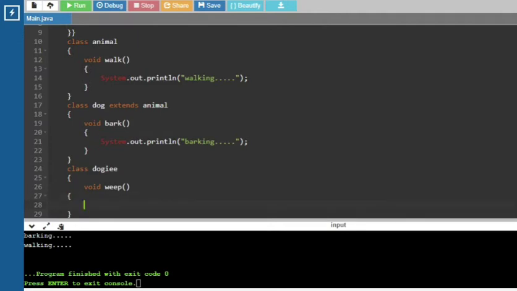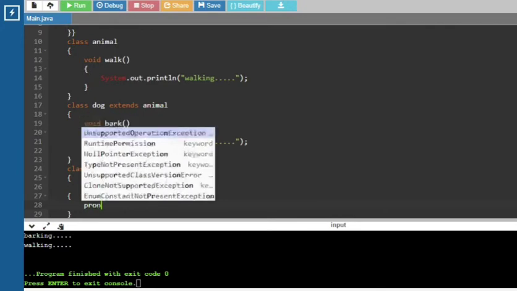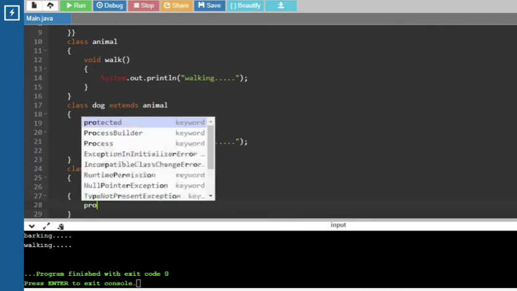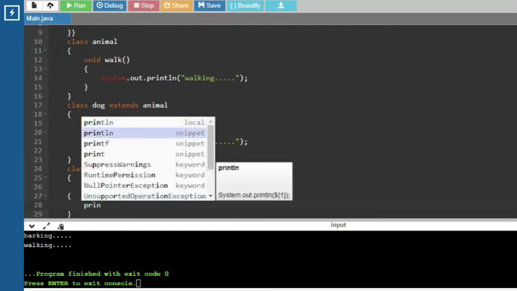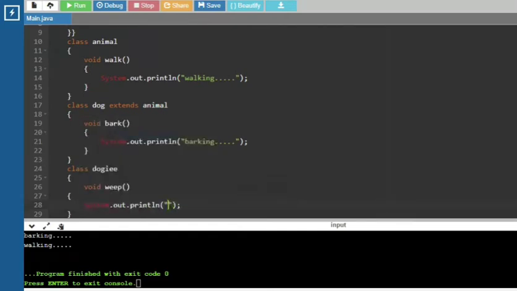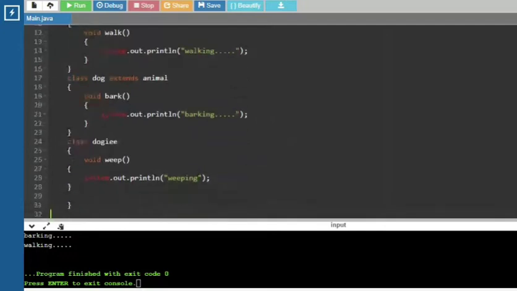We'll print weeping. So we have created a class named Doggy, which is weeping. We can inherit the bark class as well as walk. We have to inherit any one class. What will be useful is that we directly inherit the Dog class.